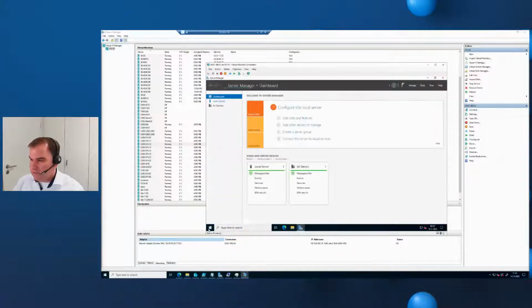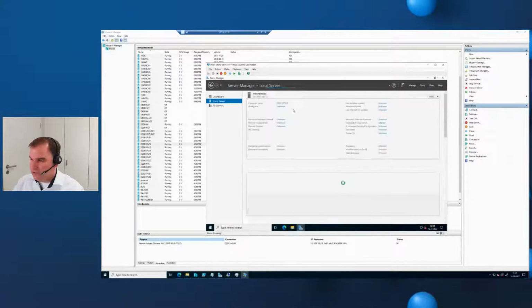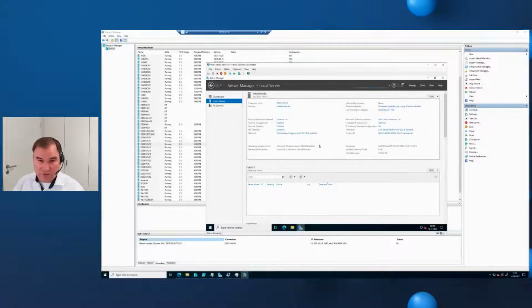And let's check the operating system version. This is Windows Server 2022. This can be Standard or Datacenter. This can be 2019, 2016, 2012. It also can be 2008, but 2008 is no longer supported in the Microsoft ecosystem, except you have extended security updates, running your workload, for example, in Azure or on Azure Stack HCI.